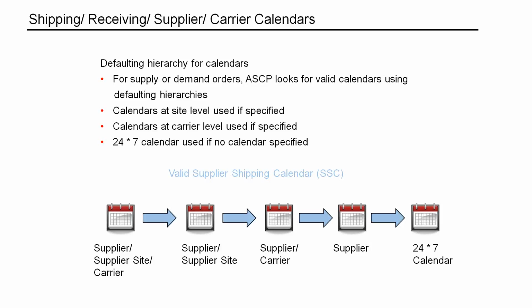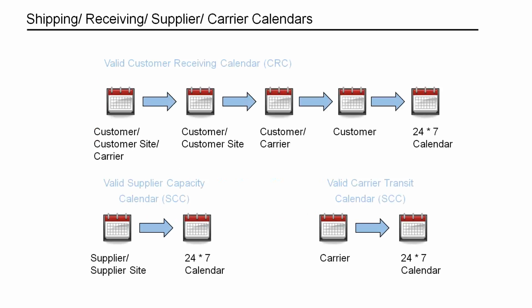Aditya: Right? Is something like these are the different levels we can set the calendar for, to where the system will pick? Not different levels. Basically, if you have defined different types of calendars, for example organization receiving, supplier shipping, carrier calendar, what is the order of preference by which the system sees all these calendars?